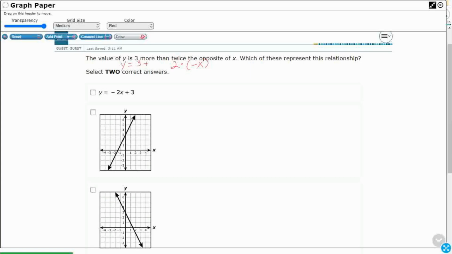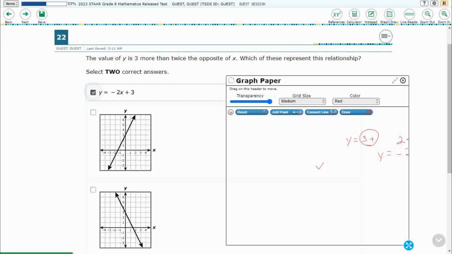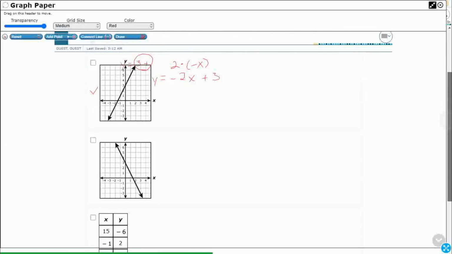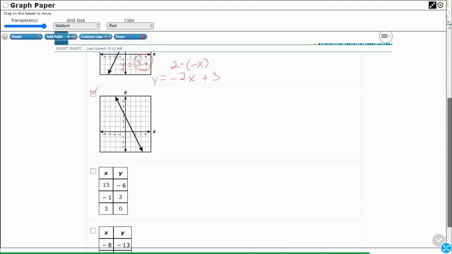But that's typically not how we write things, right? Normally, 2 times negative x, we could just say that's negative 2x. And then, as you can see, we're getting kind of close to slope-intercept form. Let's put our variables first, our constant second. So y equals negative 2x plus 3. That's the best way to represent it, but that's very different than what's given to us in words. And so hopefully we're saying, all right, that's a definite yes right there. So we want that. The problem is now we have to find at least one other representation here, okay?